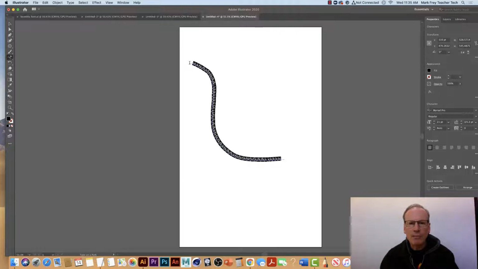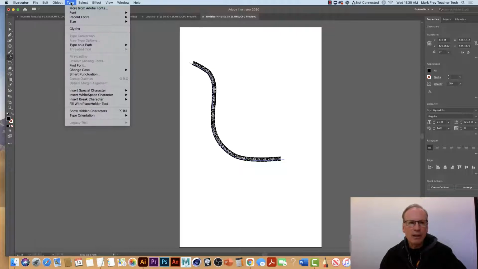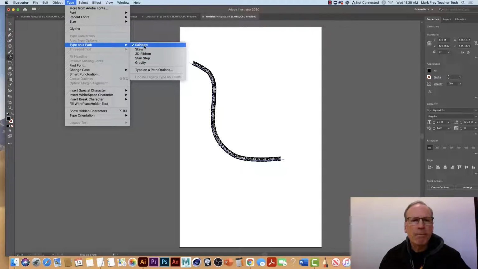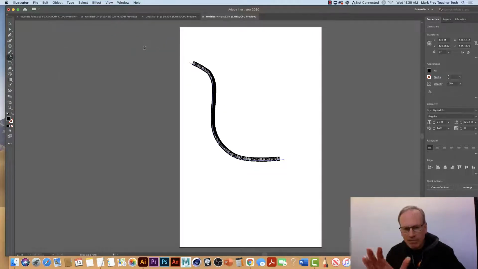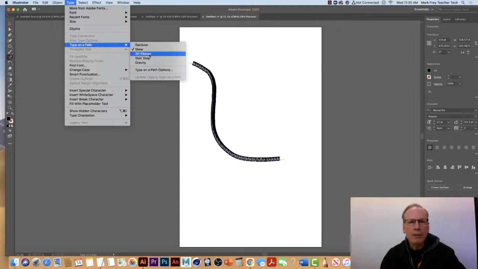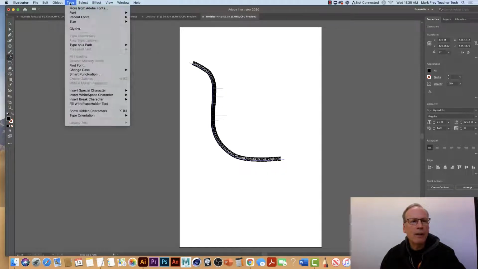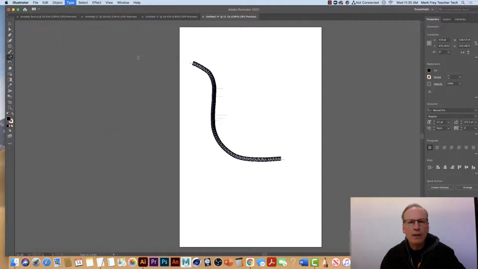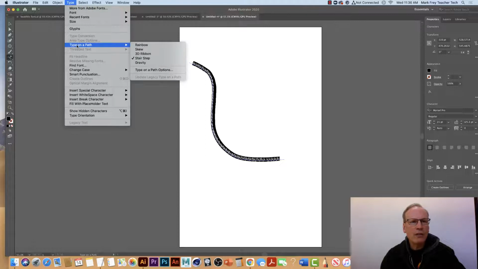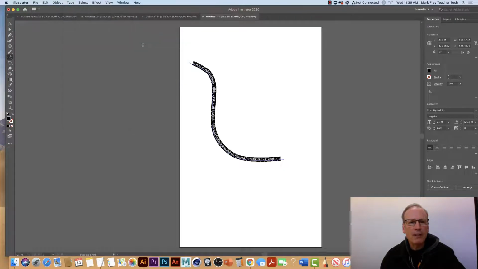Now, there's interesting little things you can change with this as well. If you click up here at the top where it says type, you can go into type on a path. It has its own category, and you'll see there's rainbow, skew, 3D ribbon, and so forth. Say, for example, rainbow I think seems to work best, but let's see if you go to skew, you'll notice that it does this kind of movement on it. It's kind of interesting. 3D ribbon, I'm not sure exactly what that's supposed to look like. I don't really use that one, but you'll see that there are all sorts of choices here and how you can arrange your type along the path. I just stick with the first one.